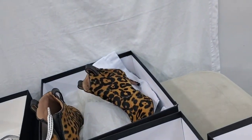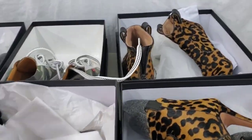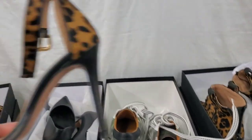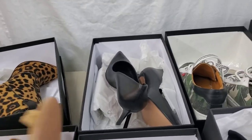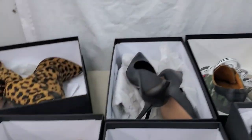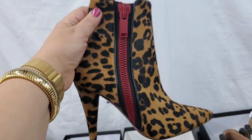I'm showing you by size — sizes are a little bit all over the place. This is size 6. Starting from the small sizes: a classic pump for $35 — of course this is a must. A very cute sandal right here, $35, all genuine leather, very well made. I tried this style and had to go a size and a half up; they're very cute for going out. Another leopard bootie right here with a nice red zipper detail on the side.